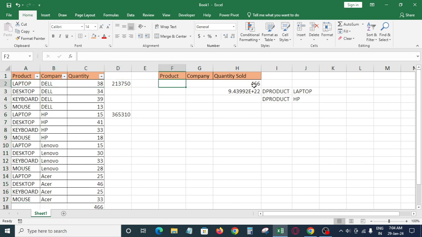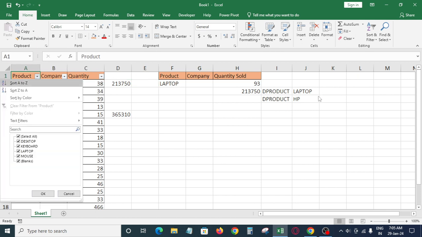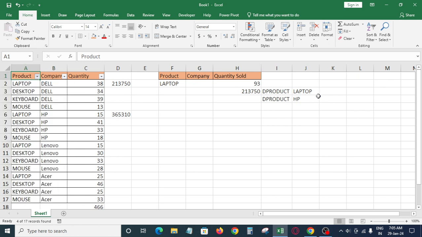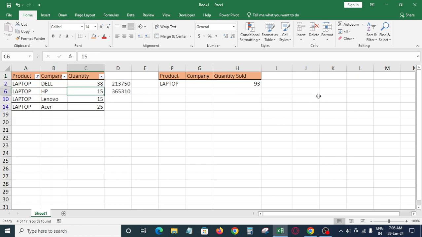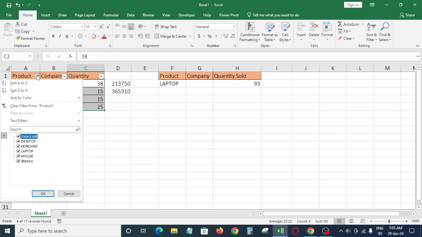If we bifurcate it further by, let's say, laptop, we see there are a total of 93 laptops sold. Let us check it out here. If we come here, it's coming to 93. So this part of the function is correct.